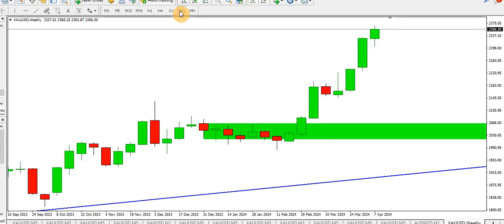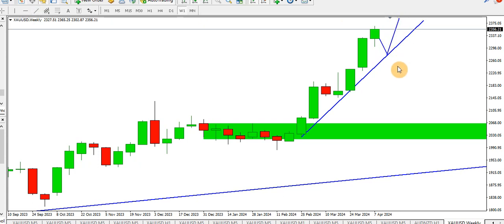On the weekly time frame, price is strongly bullish, and we can see that the weekly ascending trend line remains respected. It has not been invalidated, it has not been broken, and if price is going to drop, this trend line might likely serve as support to give price some push back up.